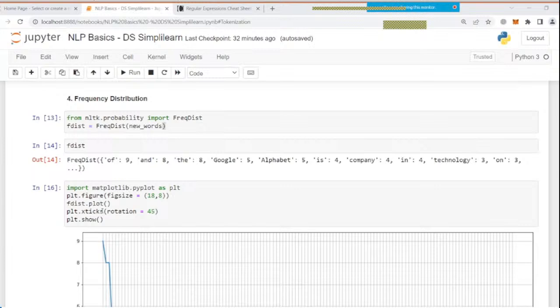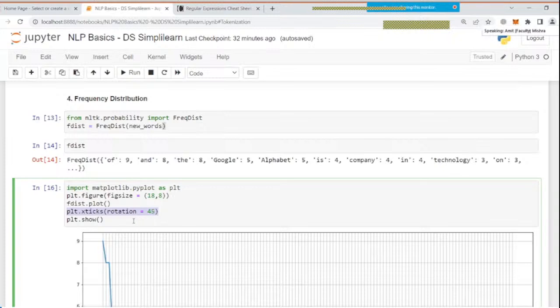Let me think about it. It should have worked, plt.xticks. I don't know why it is not working. Rotation equals 45 degrees should have impacted this. Looks like it is not working.